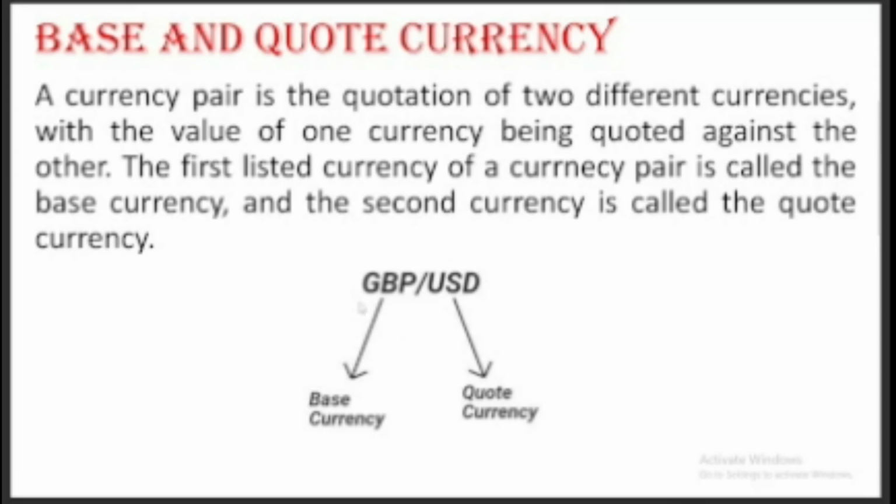What this simply means is that the base currency must be greater, in any way the currency pair wants to come, than the quote currency. If we look at the exchange rate of pound to dollar now, for you to get £1 in US dollars, you need at least 1.07 and some figure to get 1 GBP in the forex market. So the base currency must be greater than the quote currency. So that's for base and quote currency.